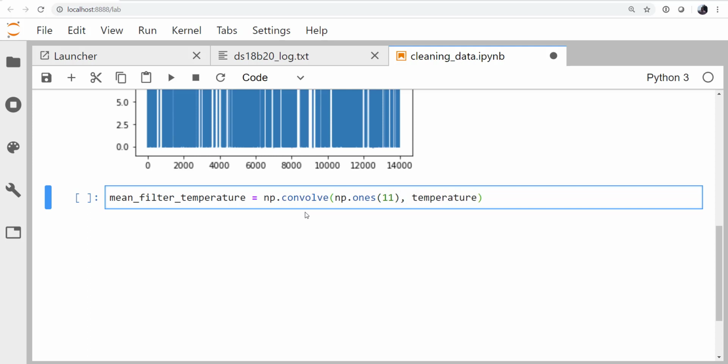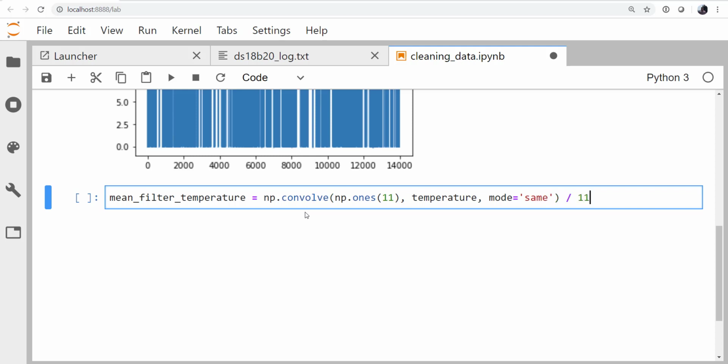And this is because some of the other methods that we're going to look at later require an odd number for a window size. So I'm going to go ahead and use an odd number here so things are exactly comparable. So we're going to convolve that with the ones with temperature. I'm going to say that I want a same length output. And then we have to normalize that.